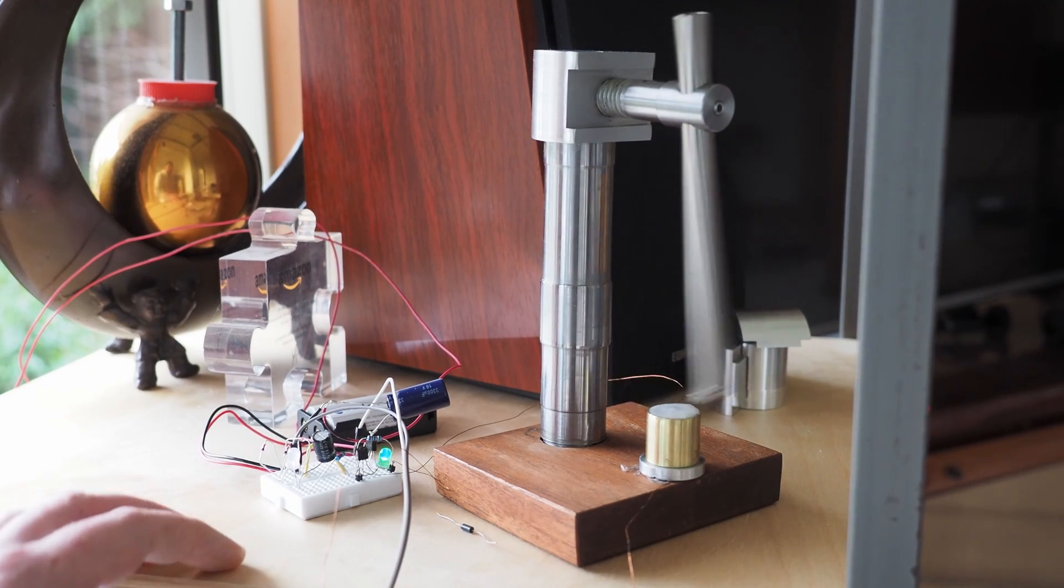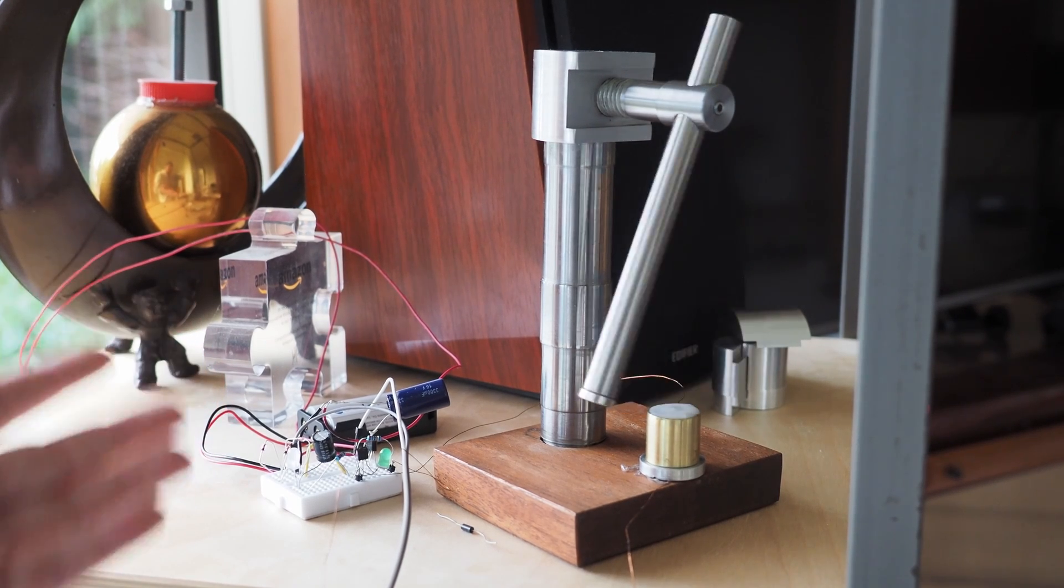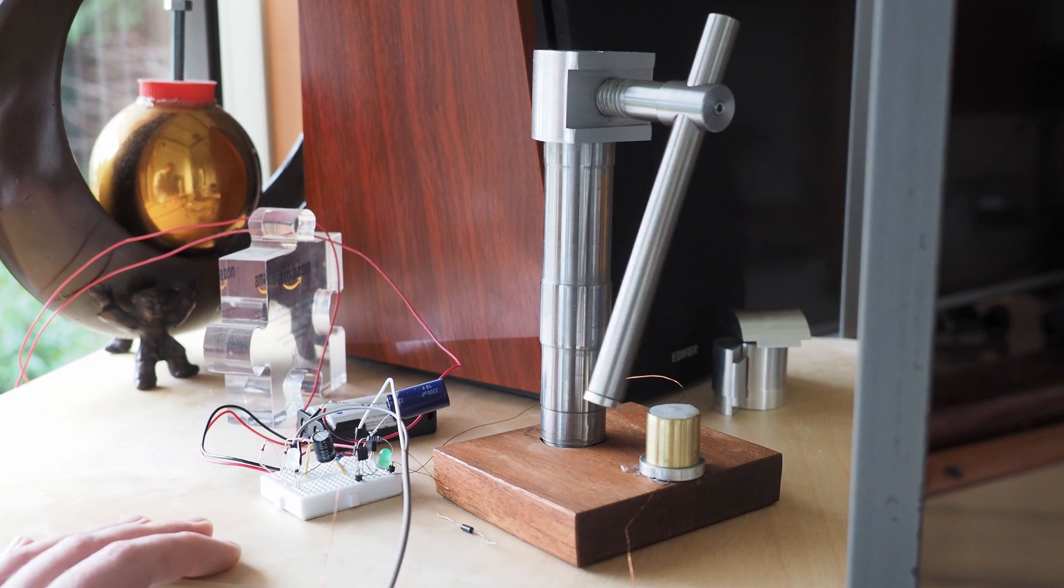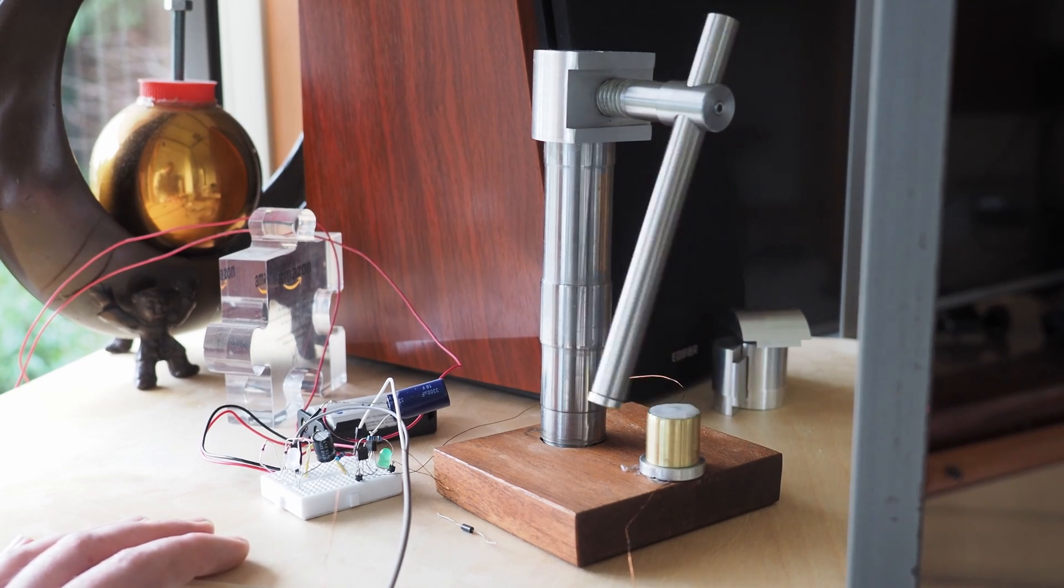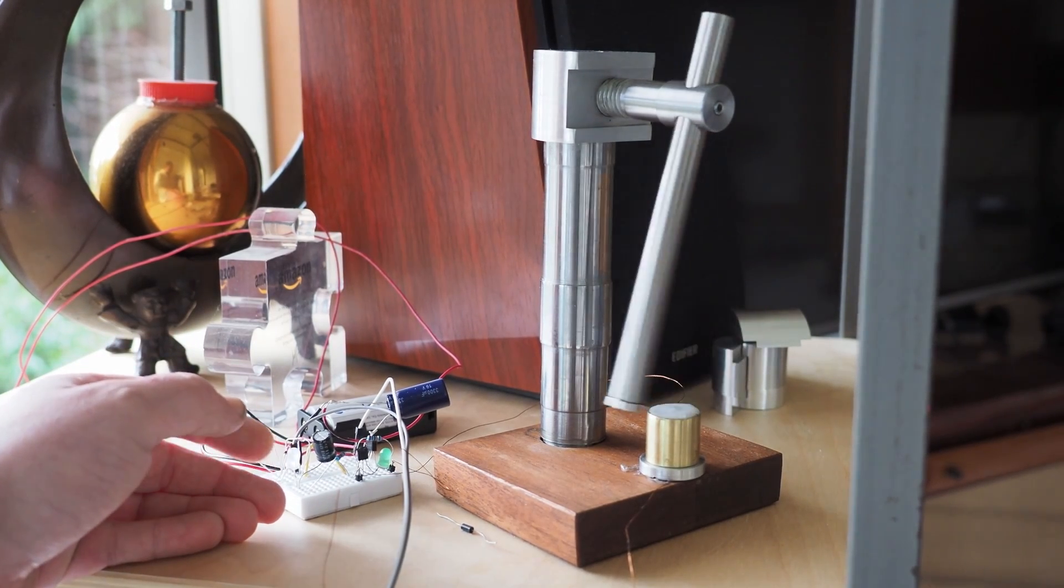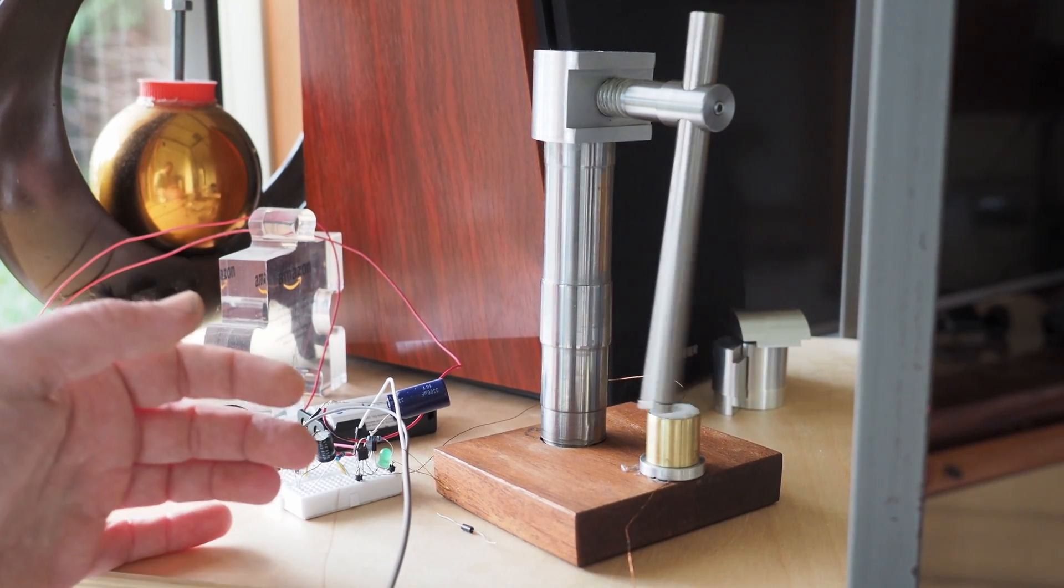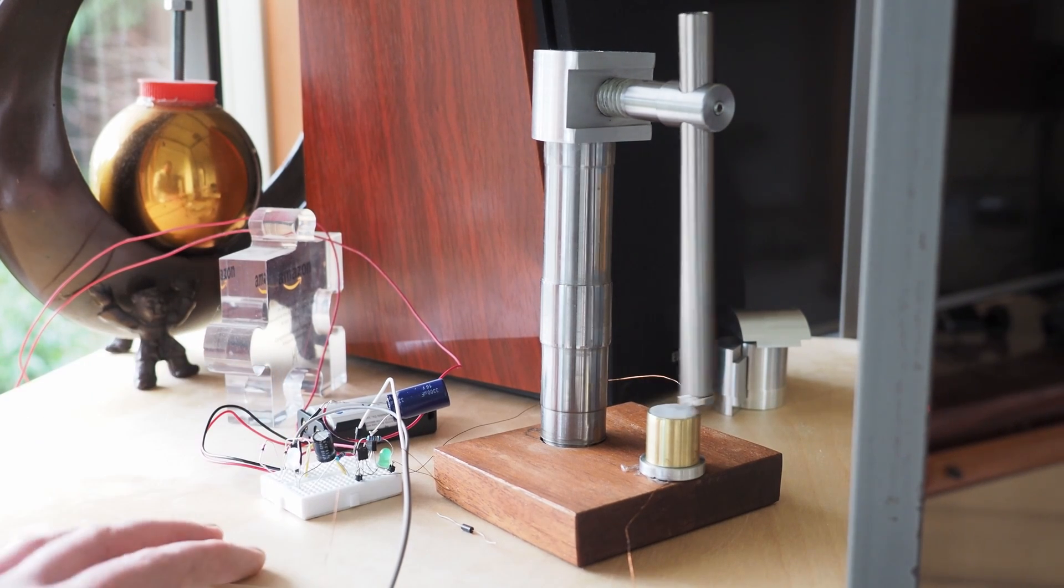But anyway, so I made that capacitor and then I was looking at there's a bunch of material on YouTube about graphene capacitors and I was trying to figure out how to make graphene. None of it really seemed accessible, but I did see one, maybe the most accessible one was by Thought Emporium, and what he did was use some graphene foil and essentially electrochemical exfoliation of the graphene.